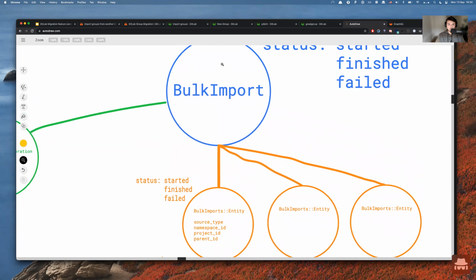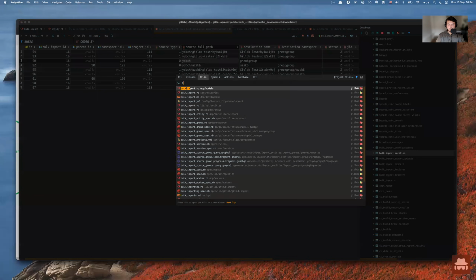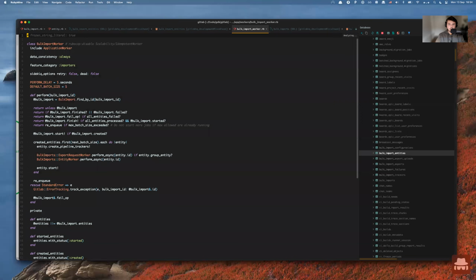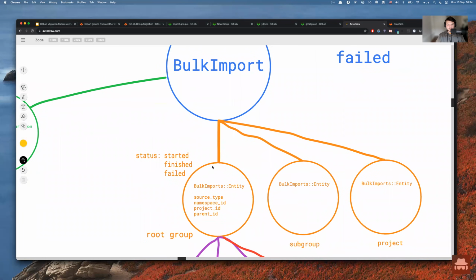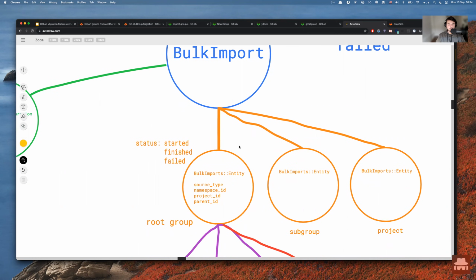And for bulk import, we have the bulk import worker. This is the main entry point for bulk imports. This is where we create entities. This is where we enqueue the workers. So each entity is going to have its own worker to perform.